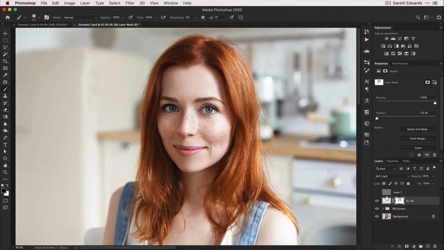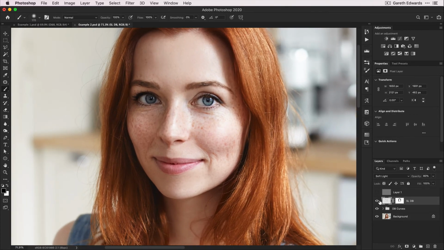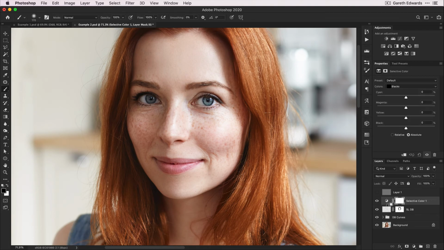And again, there is a way to influence the color. If you've done this method, if you like the soft light method because it uses a single layer like I've done here, but you find it's affected the color too much as well, here's a little tip to fix that. Create a selective color adjustment layer, clip it to the soft light layer, make sure your mode is on absolute. And now, depending on if you choose whites or blacks, you can influence the color of the areas that you've either dodged or burned. So if, for example, I go on whites, after the fact, I can now change the color of the areas I've dodged.